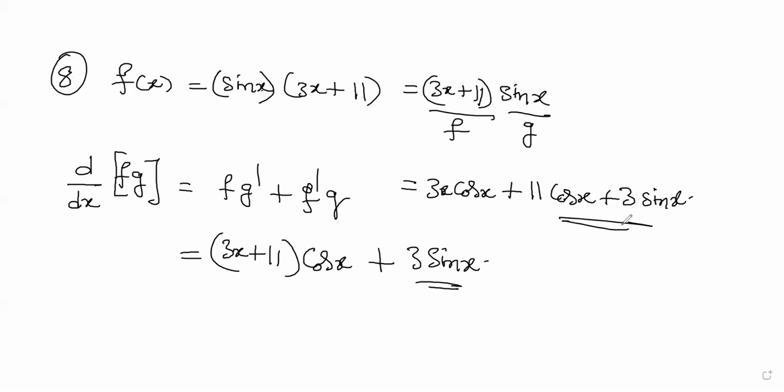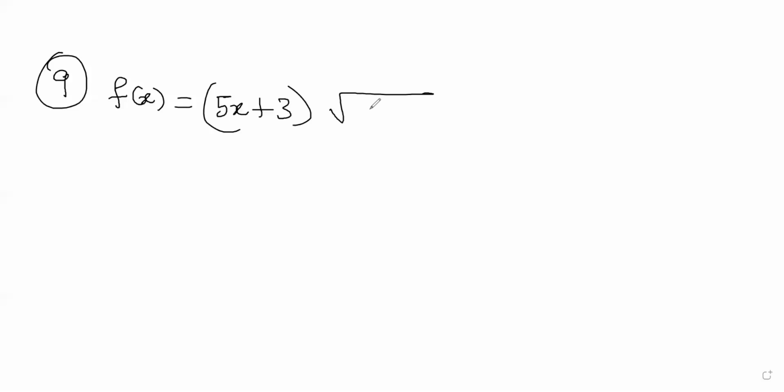Hope you got how to do it. Yeah, yeah. One more, we'll do. So let us say this, you can give it a try: f of x is equal to, let us say, 5x plus 3 into root of 3x plus 5. Can you give it a try? If I have something like this, it's a little bit hard. Yes, a little bit harder. Okay, I'll do that.